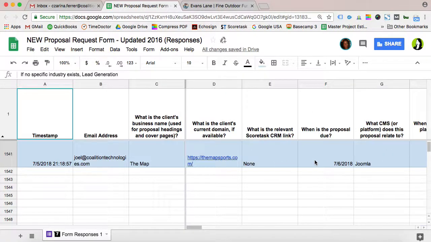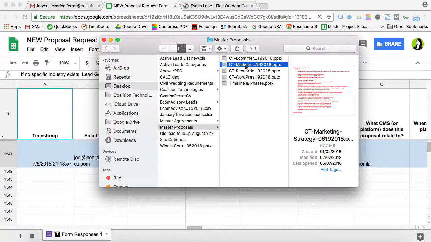So, all right. Now we figured out the type of proposal template that we are going to create. Since we mentioned earlier that this is SEO, PPC, and retainer, I am going to choose the marketing template, which is this one.